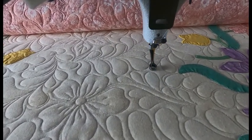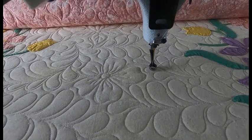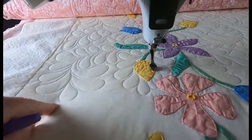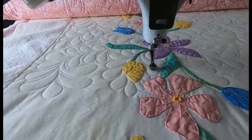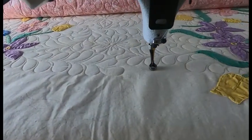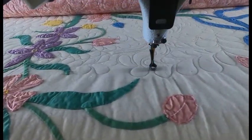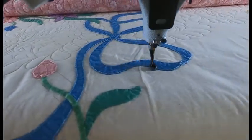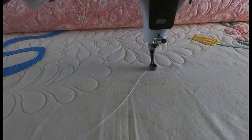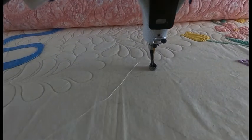And the other flower we did, isn't that pretty? So I like that. So where did we end? So I'm gonna cut that off. Here's where we ended, right here. It's a good way to stop anywhere, because you can always butt back up to that. So I'm moving the machine at my belly rail, right? We're pretty good everywhere except right here. We got another flower to do right there. See the outline? You can just faintly see it. So we're gonna do that next, okay?